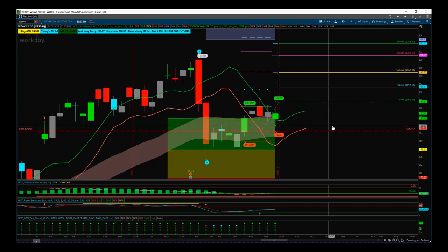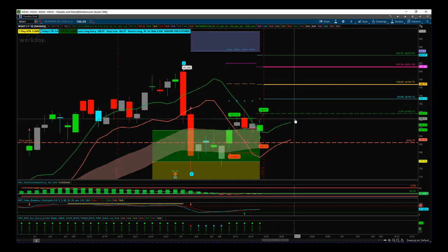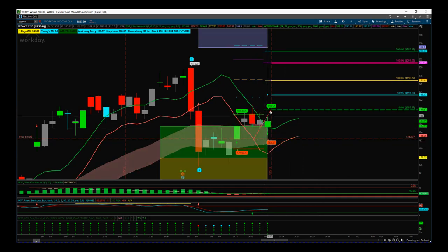So I'm going to take this long signal and be really aggressive with the entry, looking for a target into our fifth wave target zone. I'm combining our Elliott Wave indicator suite to see where we are on the trend for this stock - very confident on this Wave 4 pullback. Those Wave 4 profit-taking pullbacks are usually caused by catalysts like earnings and news events. We found support, so I've used the Elliott Wave indicator suite to feel confident we've got a high potential fifth wave move. I've gone really aggressive because I've got my signal on the Black Box Breakout indicator to go long. The entry is printed in the bubble at $189.57.